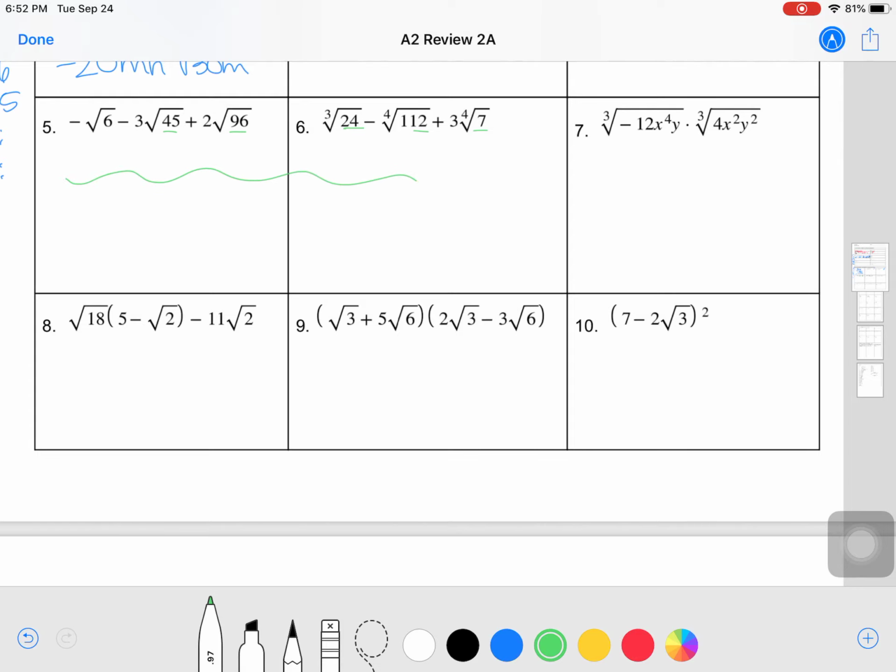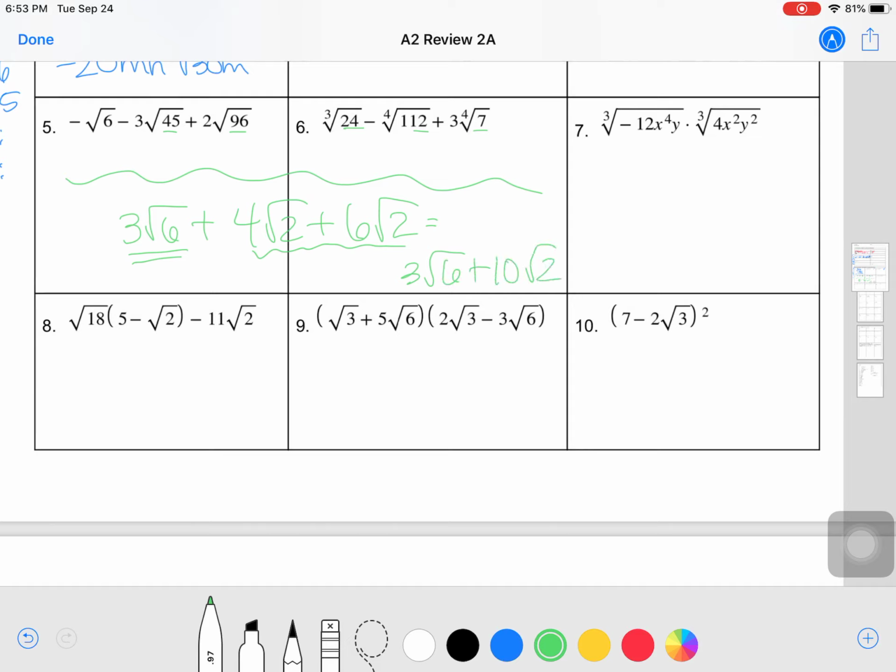So I'm going to make up different numbers. This has nothing to do with either of these. But say you had 3 root 6 plus 4 root 2 plus 6 root 2. You would not be able to add the 3 root 6. You would only add the 4 root 2 and the 6 root 2. So my answer for this would be 3 root 6 plus 10 root 2.